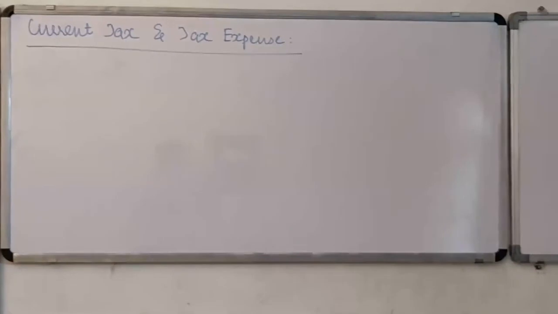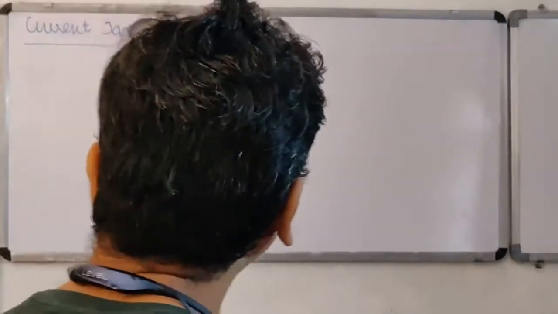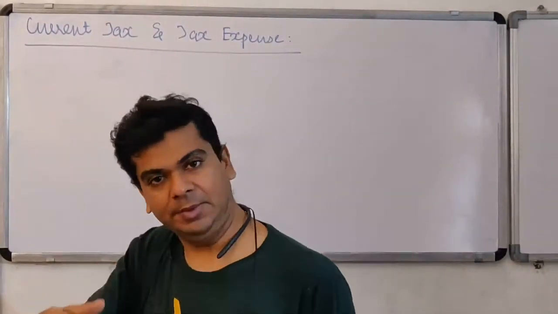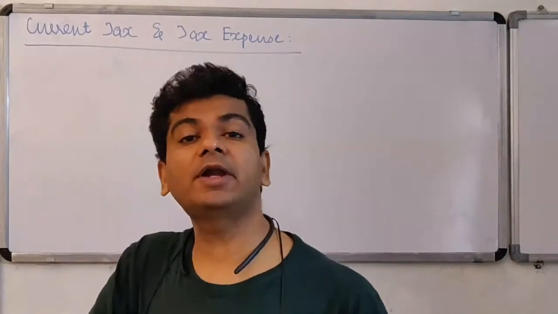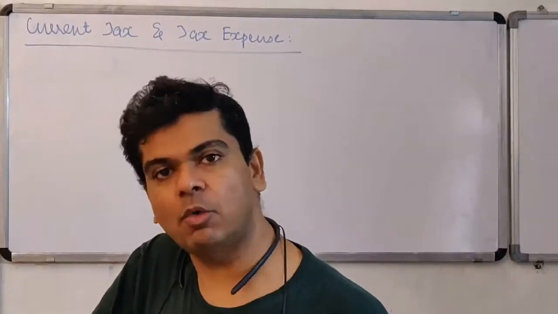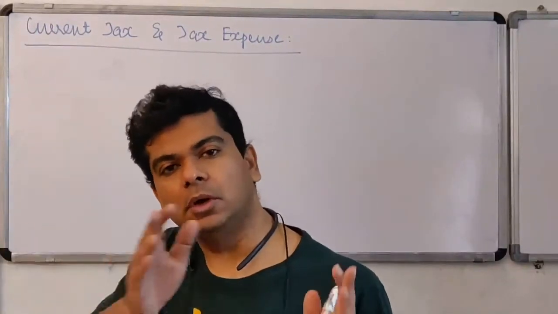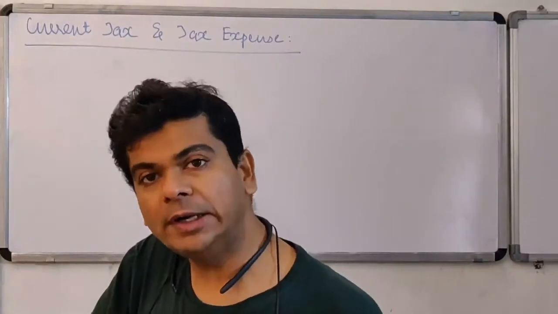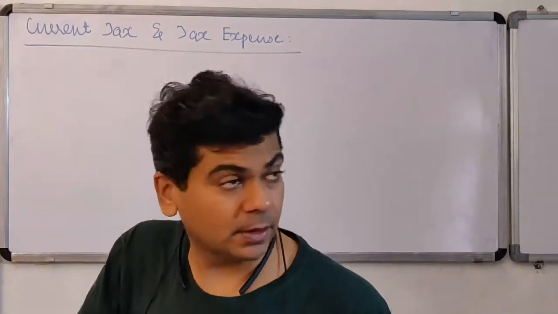Let's discuss the concepts of current tax and tax expense. Two extremely simple concepts actually. By current tax we mean the tax that is payable in the current year. It's as simple as that. So what is the provision for a tax that we should be recognizing for the current year? That provision for a tax is now what is going to be referred to as current tax. So all these years we recognized a provision for a tax in our books. Now don't call it provision for a tax. Instead, call it the current tax.